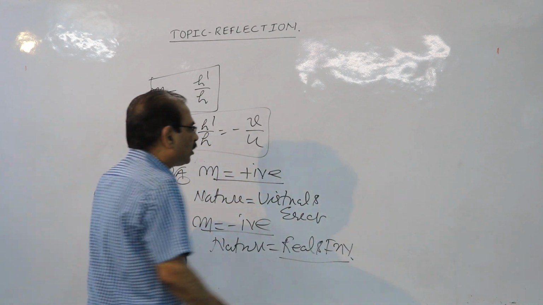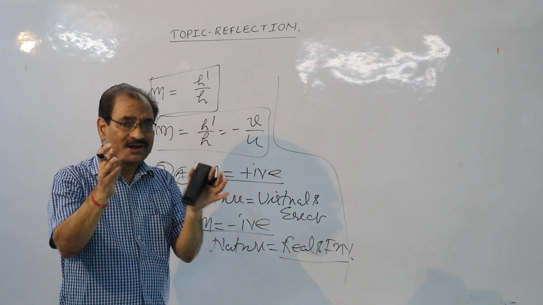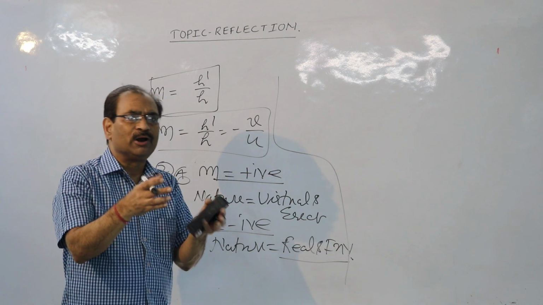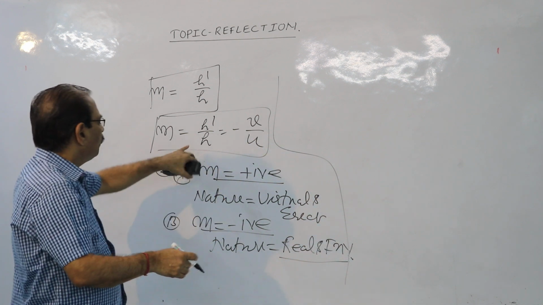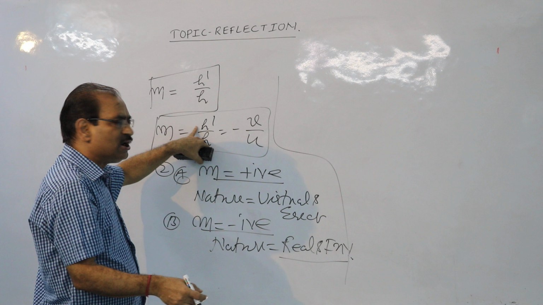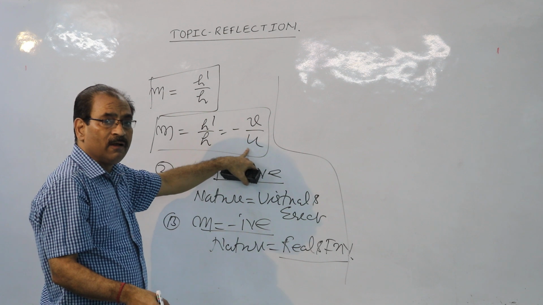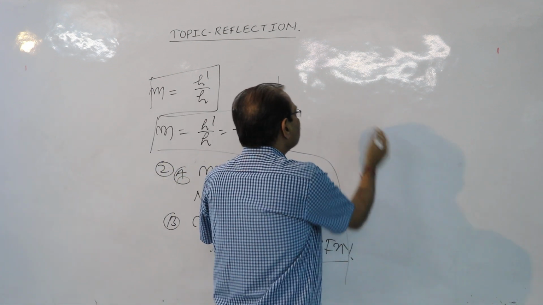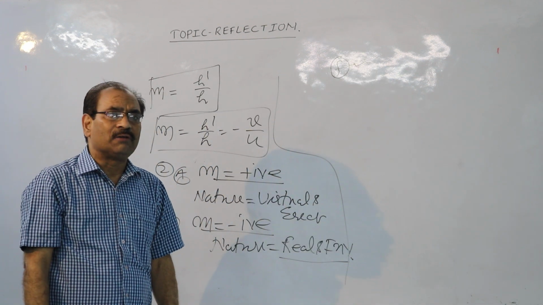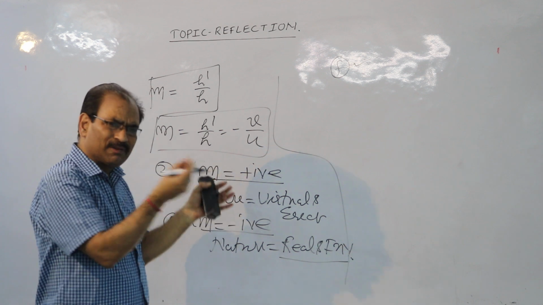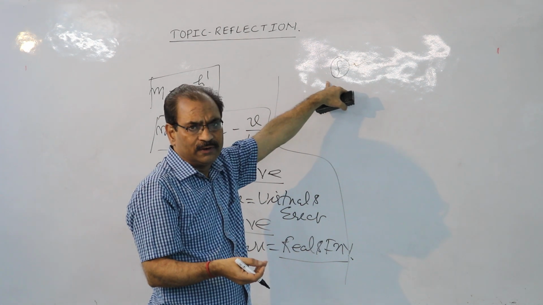Number two, another important thing. These two are the basic formulae. We shall be going as far as the numericals are concerned with the requirement of the question. In a question, we are given some known quantities. Maybe we are given in the numerical the size of image, the size of object, the distance of image, the distance of object. Now, what happens if you are given the focal length of the mirror? Then what would be the formula for magnification? Let us go for some manipulation to get our formula in terms of focal length.